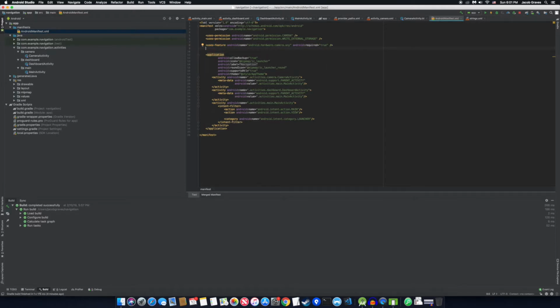And I know from experience that we need to say uses-feature autofocus, android:name.